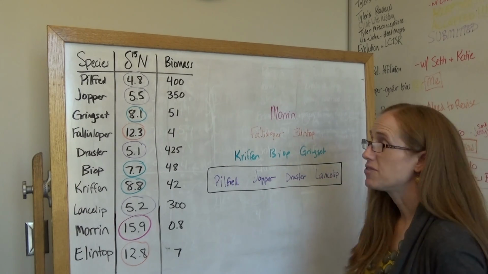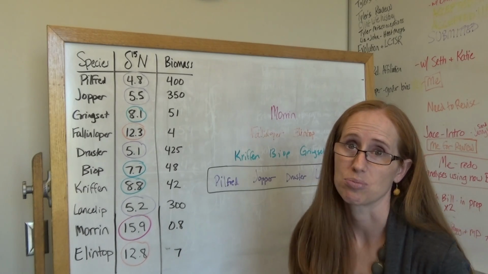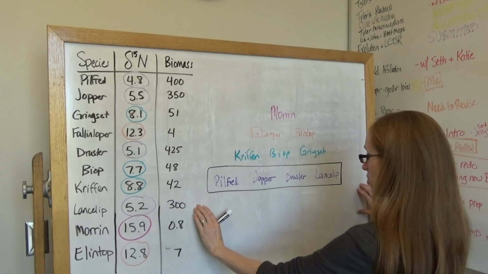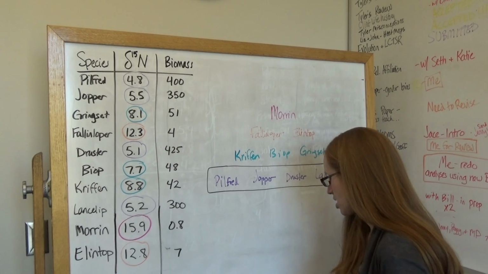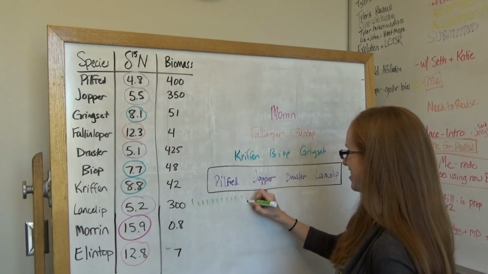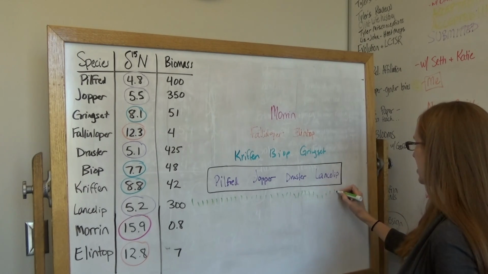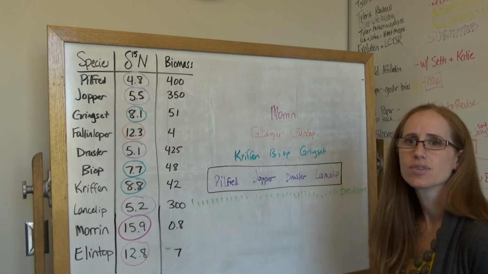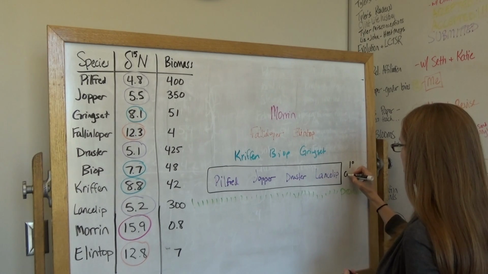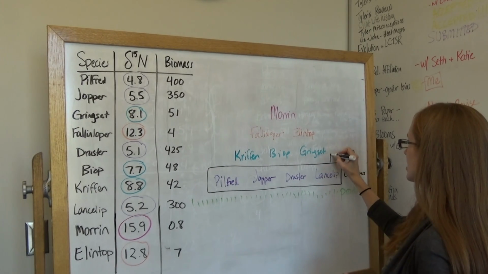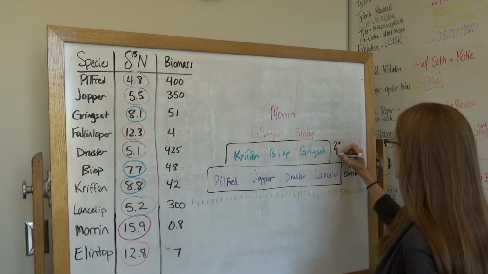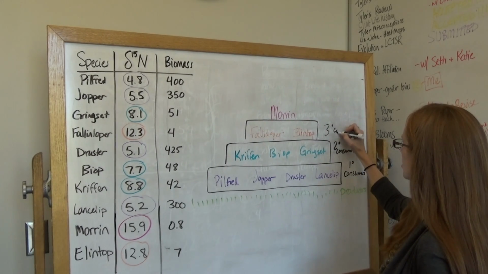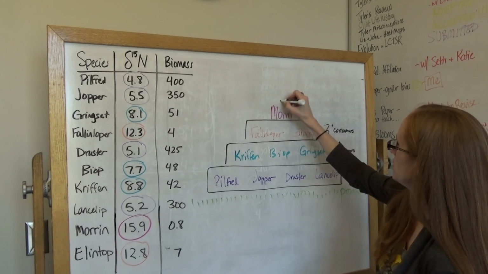If they're tempted to say producers, like grass or plants of some sort, remind them that producers, plants and things, have 0 nitrogen. So they're going to be somewhere down here in this big food chain or level underneath. So I'm going to put grass. They would be effectively at 0, and these would be your producers. These guys right here are your primary consumers. These guys would be your secondary consumers, these guys your tertiary consumers, and this guy would be your quaternary consumer.